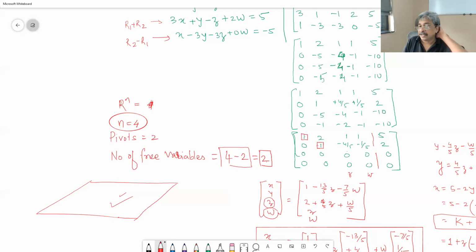And hence, now the number of pivots that you make are important. If this system was such that you ended non-zero constant here, say 1 after reduction, then the system will not have any solution. No value of x, y, z, w would satisfy the given system of equations, because 0x plus 0y plus 0z plus 0w, we want to make it 1, which is impossible. So that is the empty set situation.